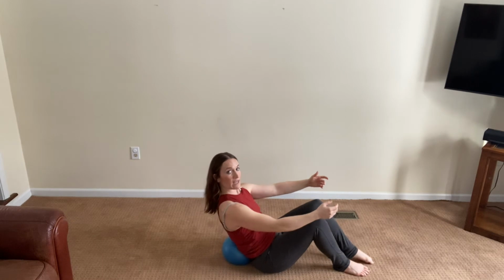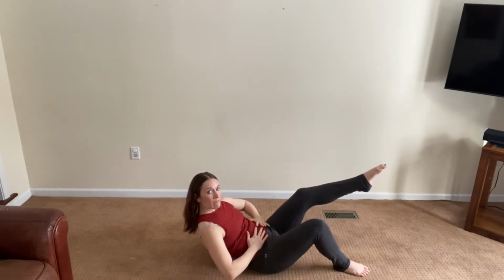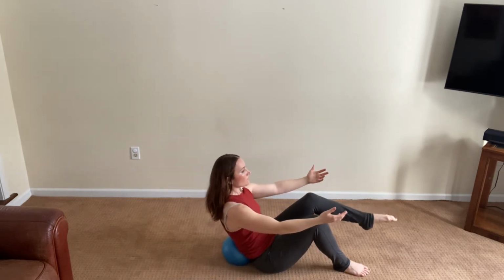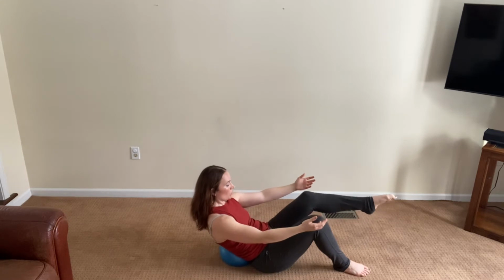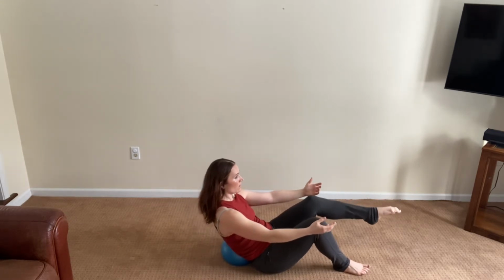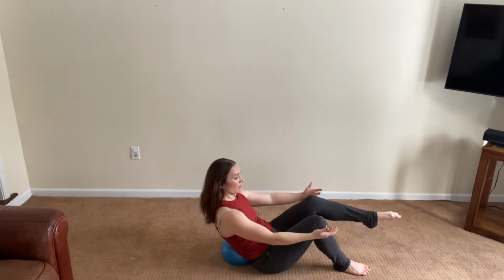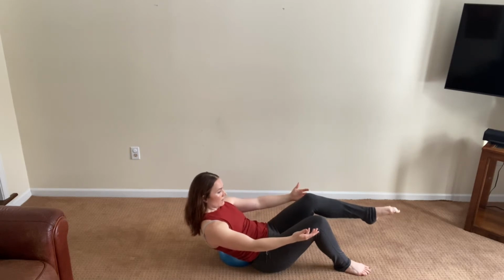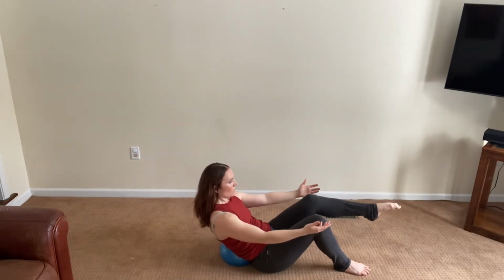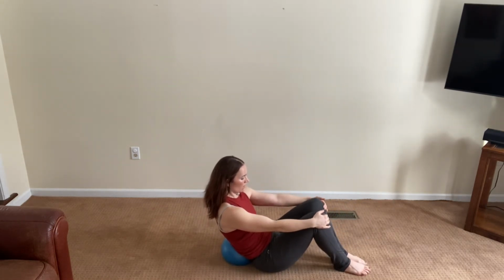So I'm not leaning back like this. I'm tucking, scooping, and rolling. I'm hollowing out my belly here as much as I can. Really using my breath work to support, relax my tissue, and also support that contraction that I'm trying to get to engage my deep abdominal core work. Go ahead and put your foot down. Shake that out. Okay.